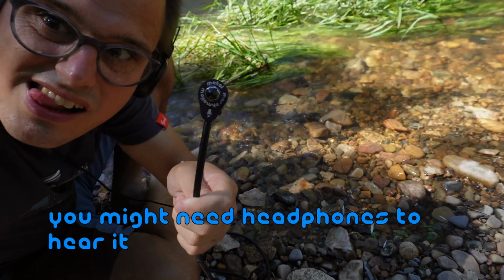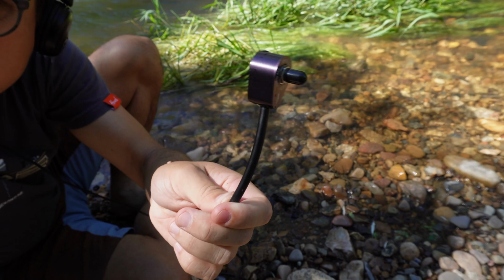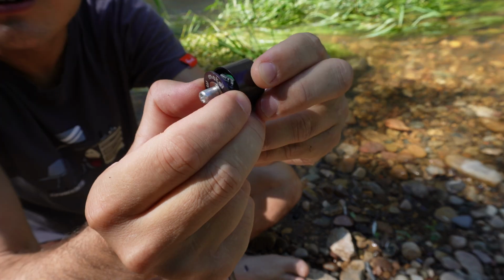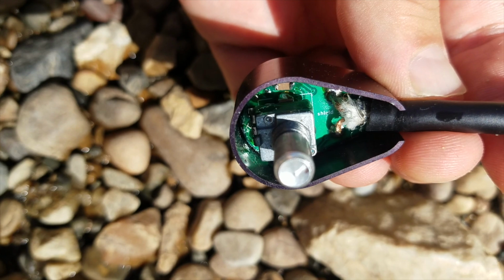So I left it in there for maybe 5 minutes, and it did keep recording, but now it's making some weird sound. So I want to disassemble this a little bit and see what's going on inside. So yeah, there definitely is some water in there.